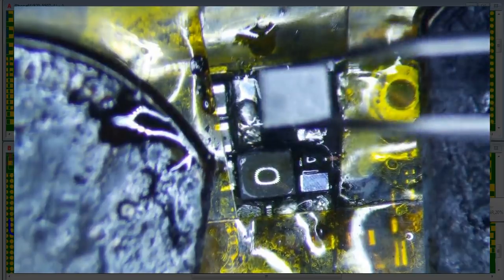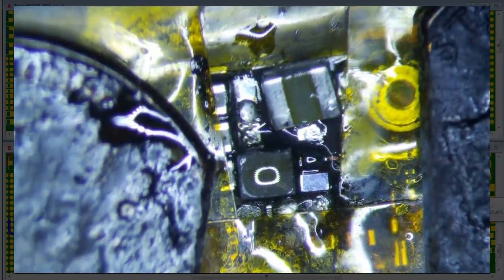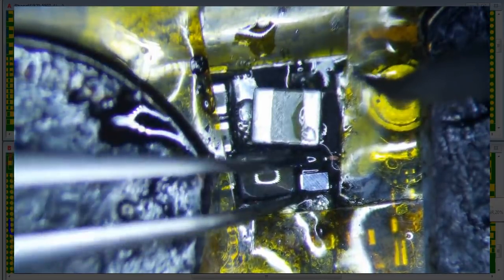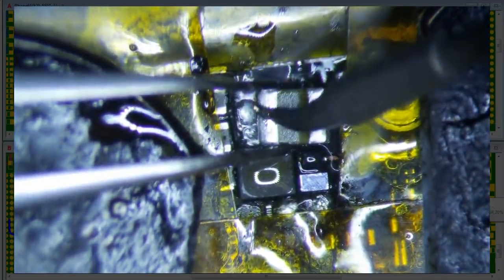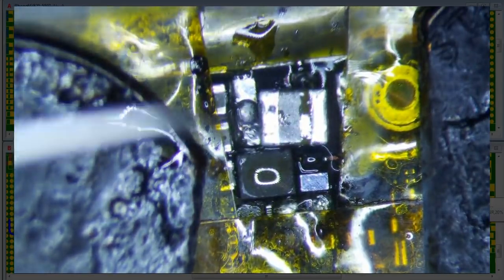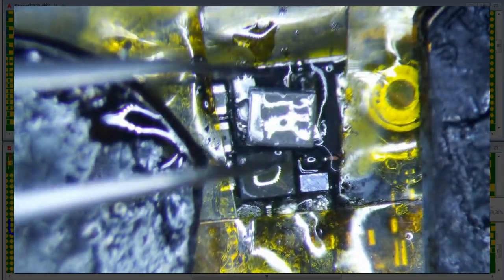So the coils are non-directional. And this is not the exact same size coil. It's going to be a little bit smaller. It should make it a little bit easier to put on actually. So we're just going to do the same thing, tin it just a little bit. I really should get some flux on it, but just a little bit. That should be fine. And then we're going to need heat to get this on. So there's plenty of solder below there already.